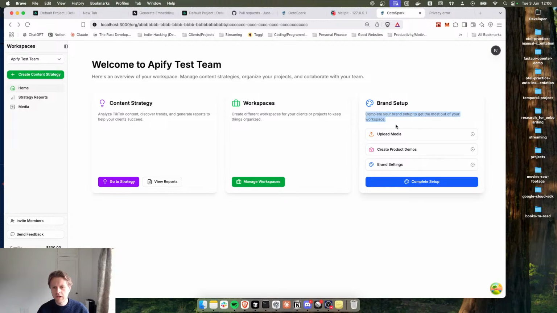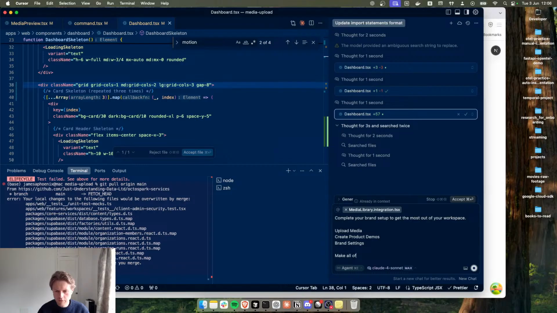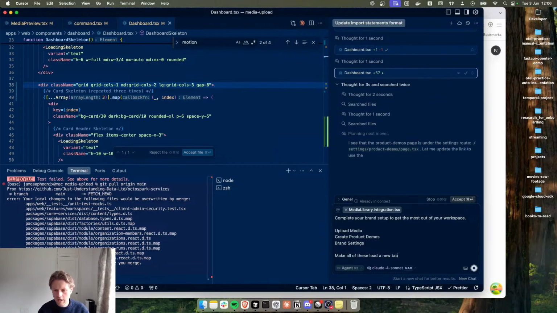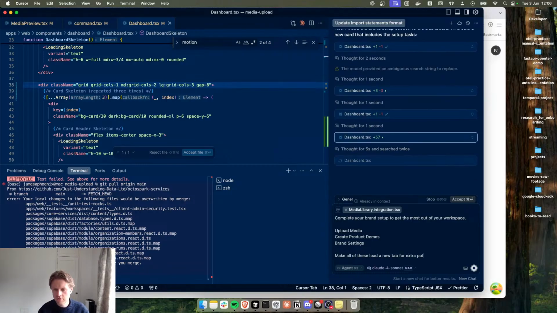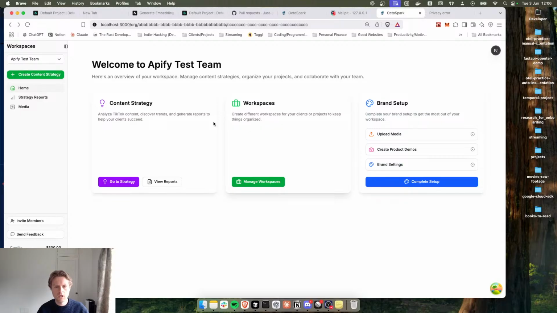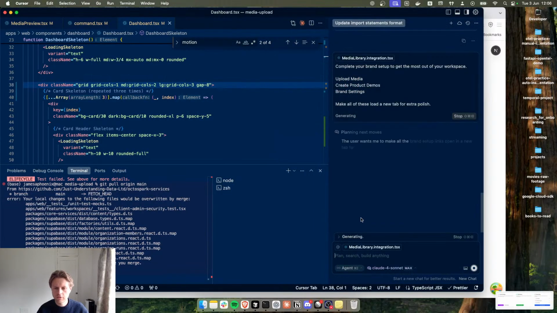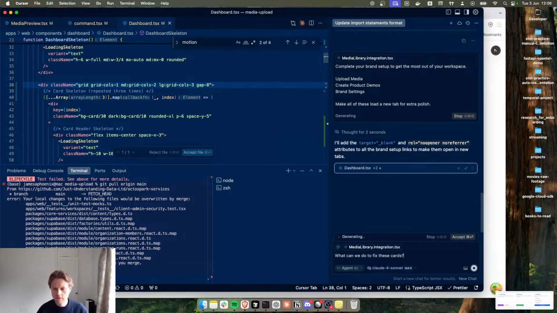Maybe we should say upload media, like make all of these load in a new tab for extra polish, I guess would be useful. I don't like the fact that these cards are different sizes. What can we do to fix these cards?